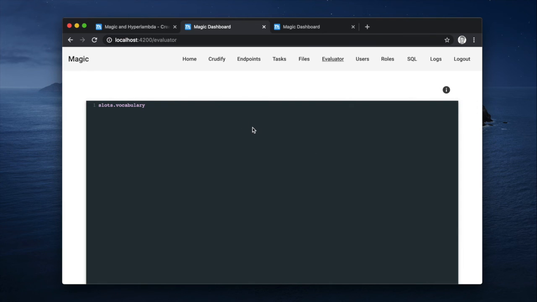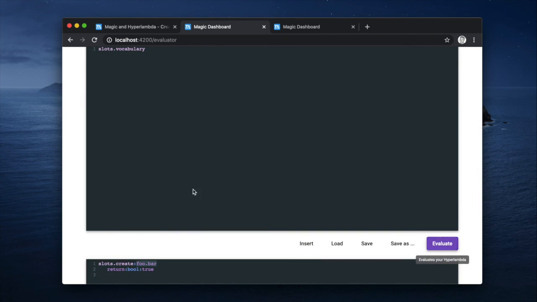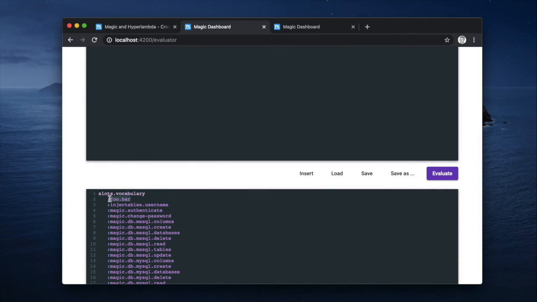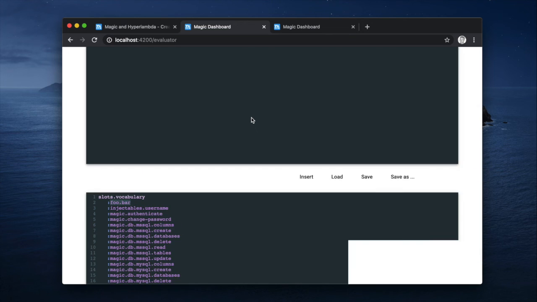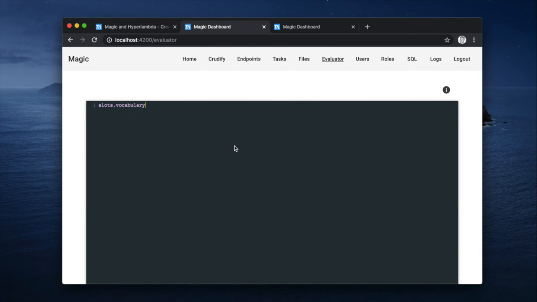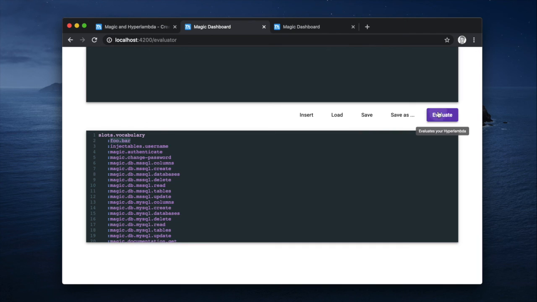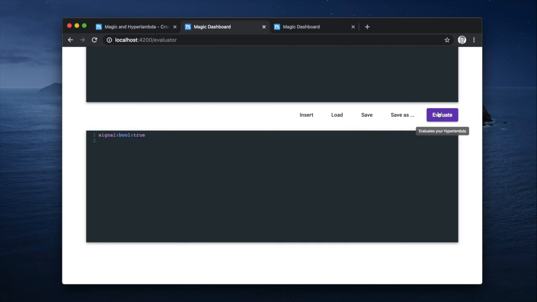If I now invoke slots.vocabulary, you will see, hooray, we now have a new function. So I actually dynamically created a function and its name is foo.bar, and of course this particular function happens to return true all the time, never anything else, period, end of debate, true.